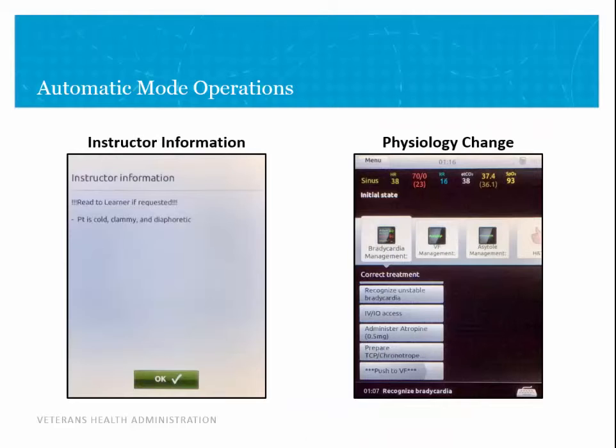The grouped exclamation points will have a pop-out that is contextual based on the learner response. As indicated in the left picture, the instructor would provide the student with the information only if the student requested it. As with the group of exclamation points, a group of asterisks and a darker gray arrow indicate a mannequin physiology change. Time from scenario start is located at the bottom of the screen, and additionally, the instructor can make annotations by selecting the keyboard icon located in the lower right of the screen.